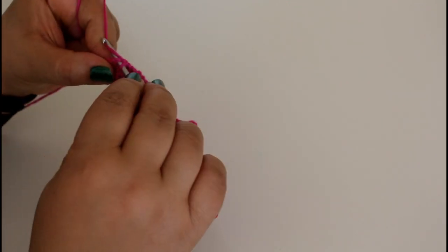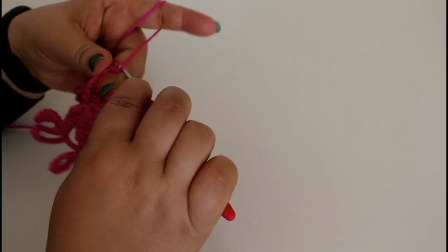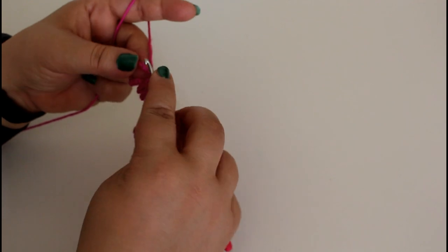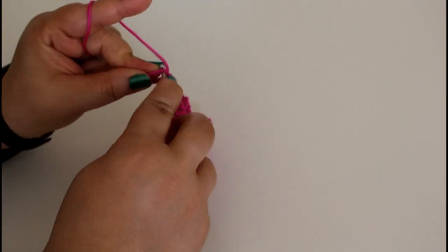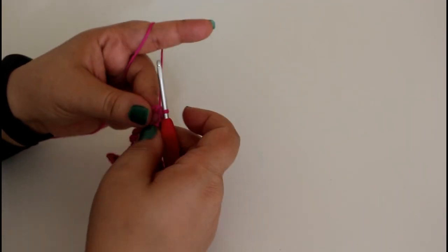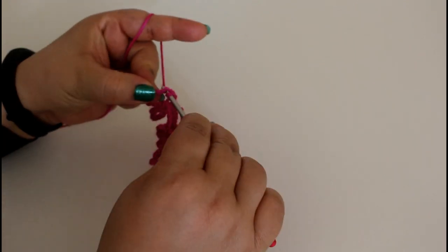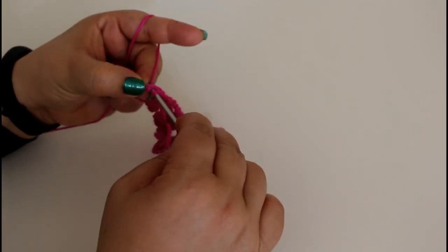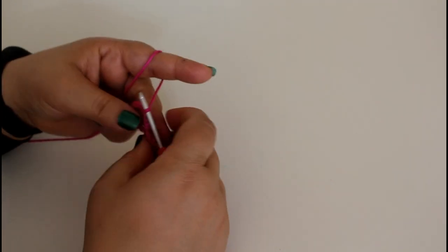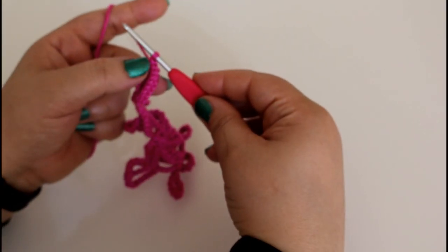Insert the hook into the middle of the stitch, get the yarn, and slip stitch into the stitch on the hook, and then to the next stitch. Insert the hook, grab the yarn, and slip stitch. Insert the hook, grab the yarn and slip stitch, and go on until you reach the middle of the loop. And here is the middle of the loop.